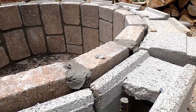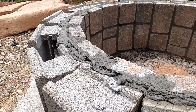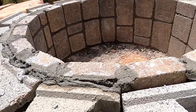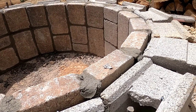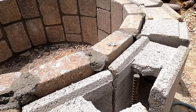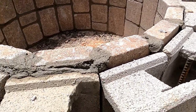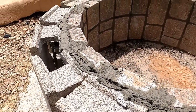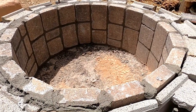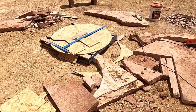Okay, so you'll notice pavers are higher than these blocks on one side. When I wet set these, I wasn't even worried about them being level. But I made sure that these pavers were level. So when I do the outside stone, it'll just come up as high as the pavers, and then that'll just be poured full of concrete and be level on the top. Just made it so I could go fast on the wet setting, so I didn't have to sit there and fuss with them.